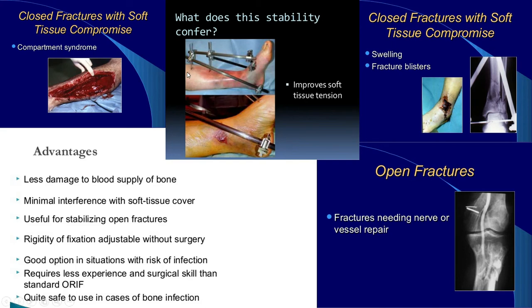Now there is some pilon fracture. Pilon fracture means distal tibial comminuted fracture. In that case, there is huge soft tissue swelling and bad tissue condition. Then you cannot put any implant, maximum external fixator.